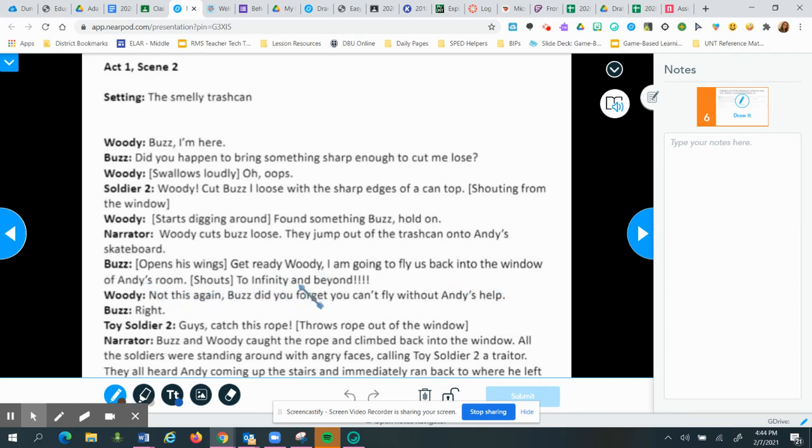To infinity and beyond! Woody: Not this again, Buzz. Did you forget you can't fly without Andy's help? Buzz: Right. Guys, watch this rope. Buzz and Woody caught the rope and climbed back into the window. All of the soldiers were standing around with angry faces, calling Toy Soldier 2 a traitor. They all heard Andy coming up the stairs and immediately ran back to where he left them.